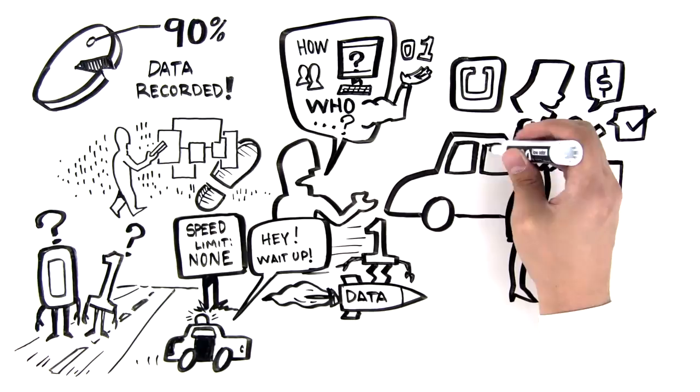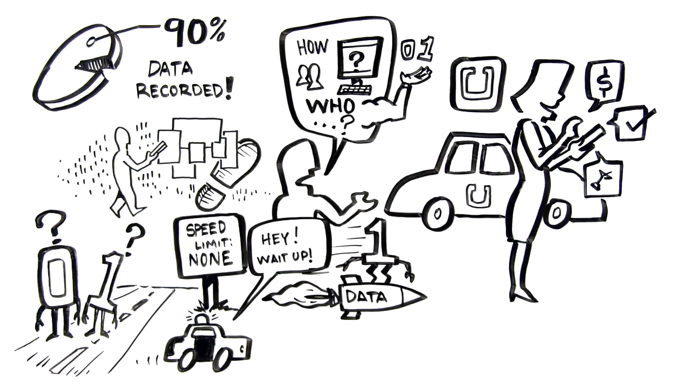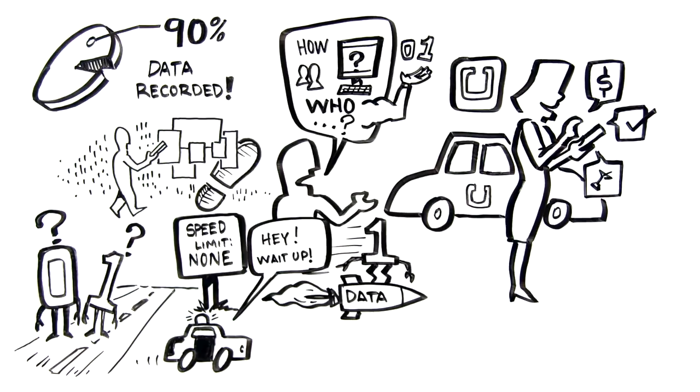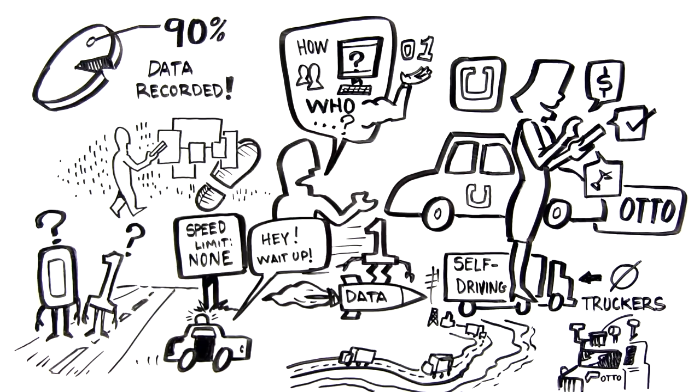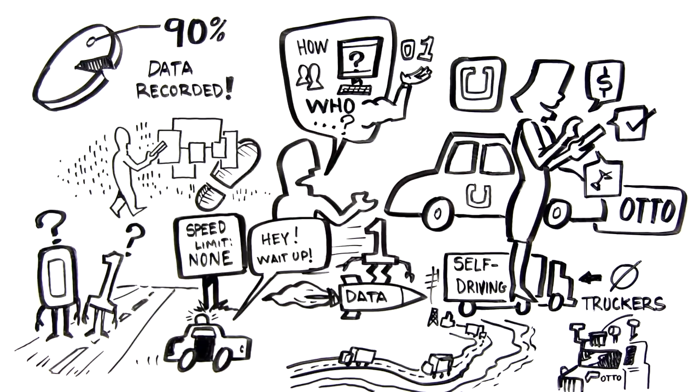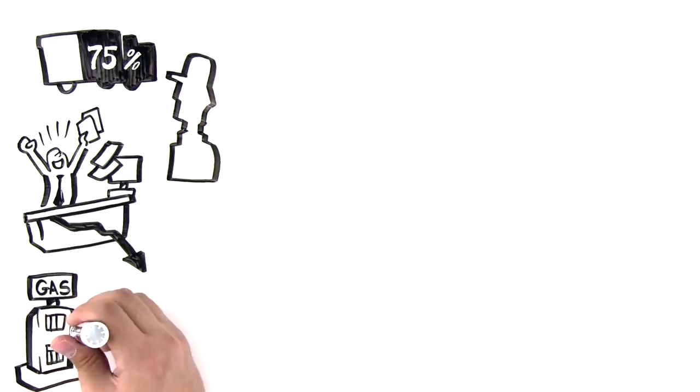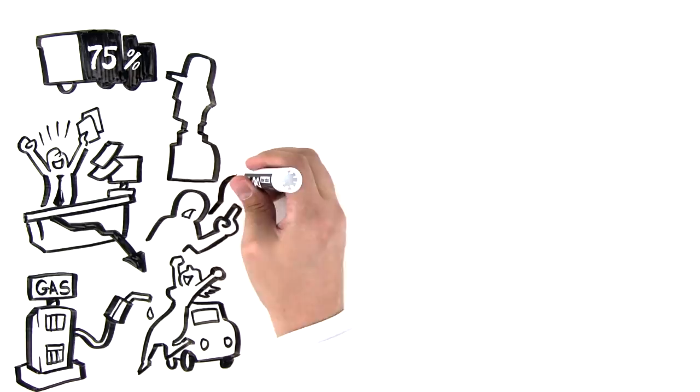Uber acquired a company called Otto. They're in the haulage business, but they don't employ any truckers. Instead, Otto builds self-driving lorries. The sort of technology they've already built works for people like Rio Tinto, who have driven their own self-driving trucks half a million miles on the west coast of Australia, without anyone at the wheel. 75% of the logistics cost in haulage go on human labor. So you can see why Rio Tinto are excited. And isn't that great? Lower costs for oil companies mean lower prices at the pump, which means you get to spend less on petrol. But hang on, what happens to all those truckers? Haulage employs 325,000 people in the UK alone, and where are they all going to go? And while we're at it, isn't the cost of petrol at two-year high?